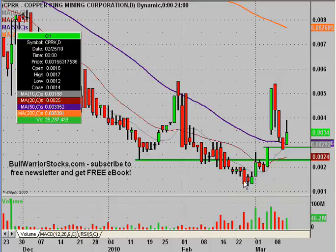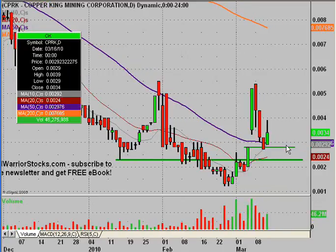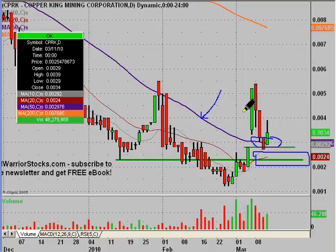But right now the chart's looking promising. It's just a matter of making sure that these support levels can hold on the pullback. We also have the 50-day simple moving average here, this purple line, which has been doing a good job of acting as support, so that's refreshing to see. But in my opinion, this level right here is going to be the key that you want to see hold up if this pullback continues.